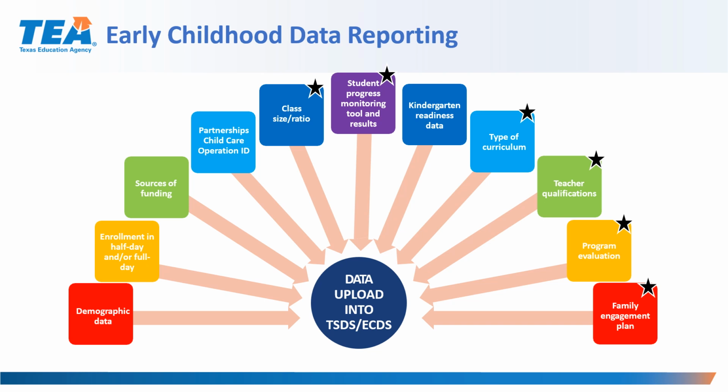This slide lists the various data elements that a local education agency reports to the ECDS, including the high-quality pre-kindergarten reporting requirements. This presentation will focus on reporting the high-quality pre-kindergarten indicators in the early childhood data system. Here, you see the high-quality pre-kindergarten indicators are starred. While the teacher-to-student ratio is a high-quality pre-kindergarten requirement, it is submitted with PEIMS reporting, and we will not be covering that in this presentation.